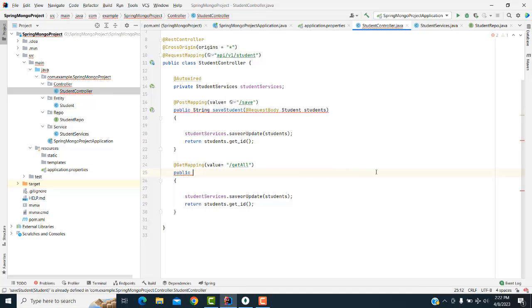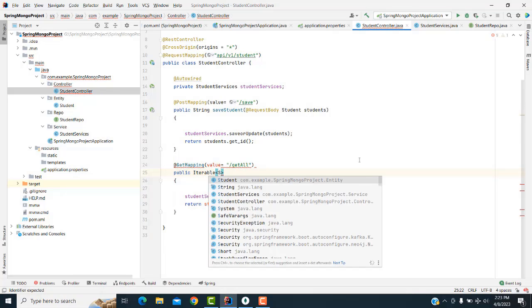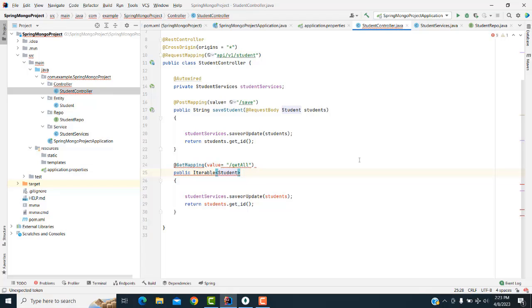We have to view the record. So we have to write the return type as a list, and write students. Get students.